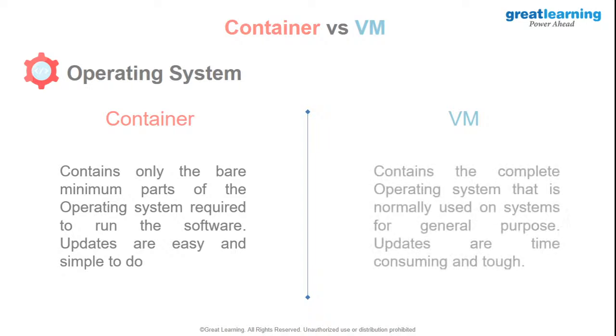Whereas in a virtual machine, you have the whole thing. So that's the difference: containers only keep the bare minimum parts, whereas virtual machines have the whole thing. Now, virtual machines are for generalized purposes, whereas containers are specifically developed with software development in mind, where people just want to develop software, and that's why they've designed it. So it's built by developers for developers, containers. All right, so I hope that was clear.